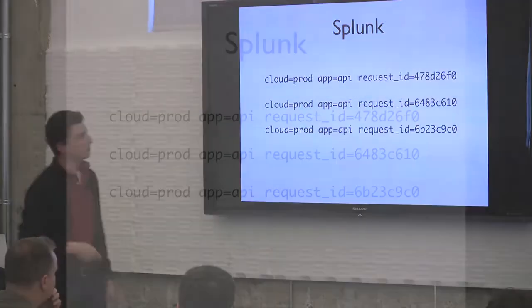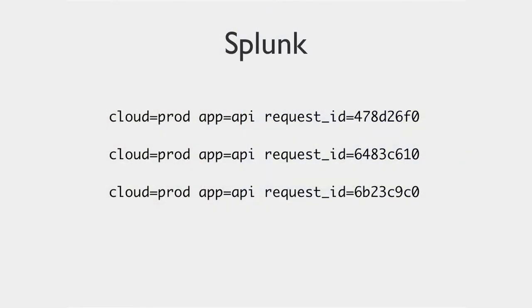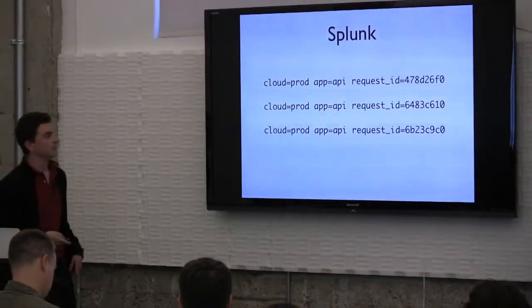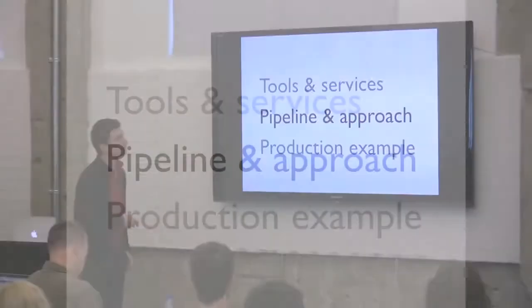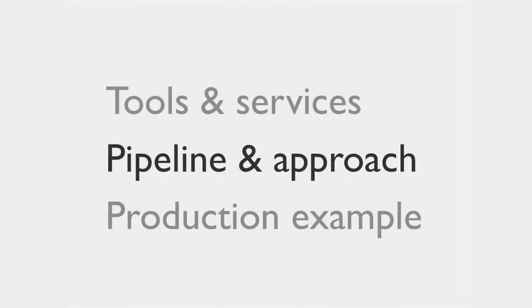These are some other examples that I'll skip. But the basic idea there is that we use Splunk extensively because it supports data-oriented events. It can do pretty sophisticated aggregations across those. All right, so that's a look at some of the tools and services we use internally. Happy to answer more questions at the end if you have any.